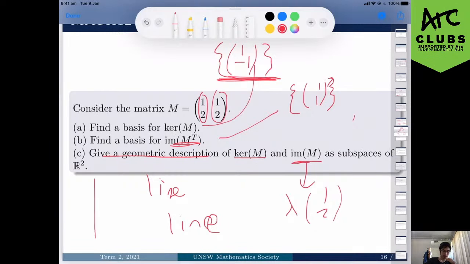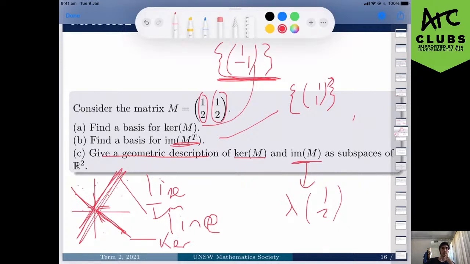There's one thing you can think about if you're interested in how linear transformations really work on the plane. You can think of it as a linear transformation that maps everything onto this line. In particular, on this line y equals negative x, all of this stuff gets moved to 0. So any vector on here gets moved to 0. But in general, vectors just get moved onto that line. So this line is the image.